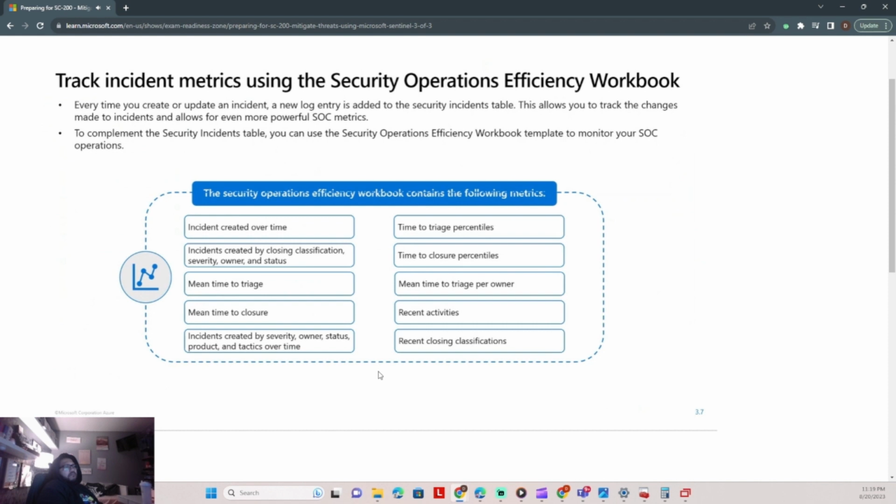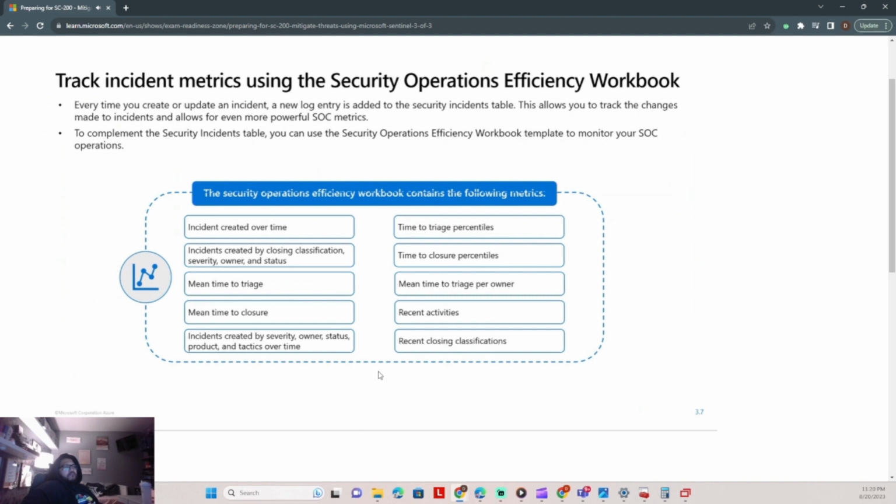It is more broadly based on certain security incidents over time. Incidents created, incidents closed, incident severity, incident owner, time to triage, time to closure, incidents created by severity, owner, status, product, time to closure percentile, recent activities, recent closing classifications, all of that metadata about things that have happened in your space are shown here in the Security Operations Efficiency Workbook.